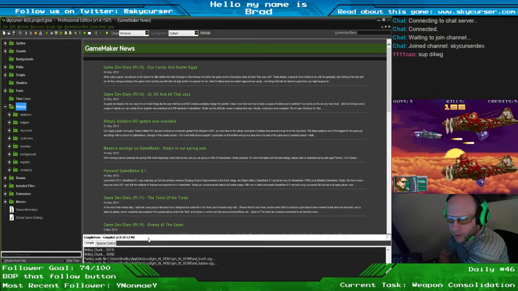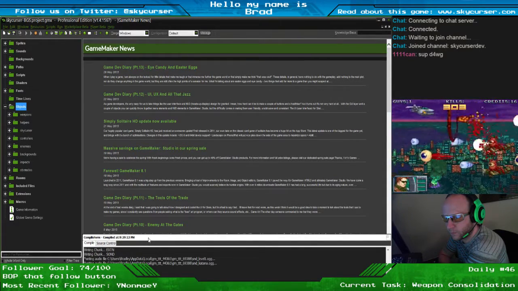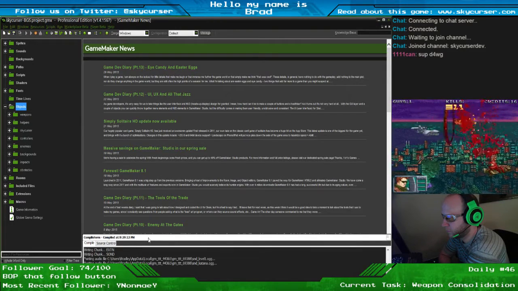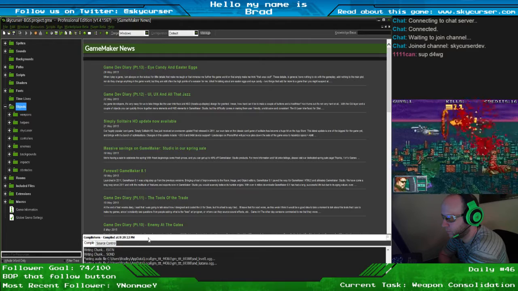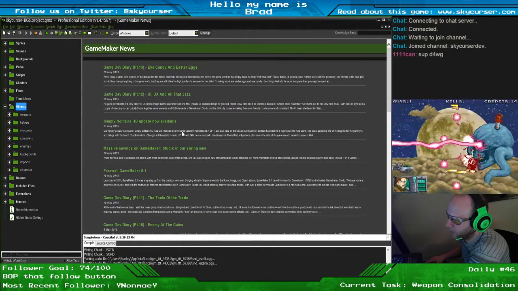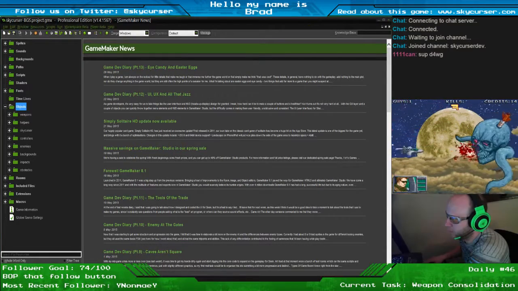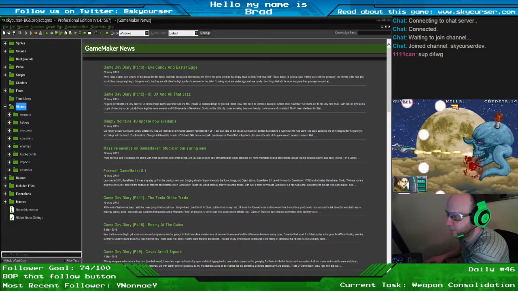So 1111 Can, are you working on anything fun right now? Come on, Game Maker, taking way too long to load the sprites. I did not make that many changes to the sprites.